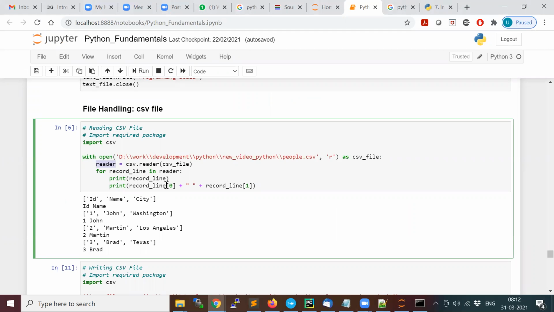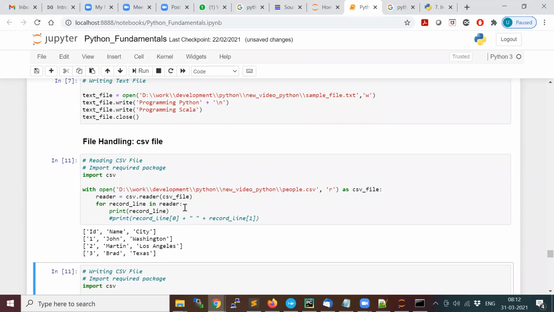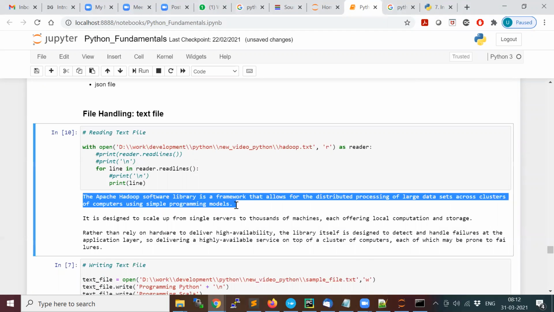If you just comment out this, and run this, it iterated over each line. So if you see now, with the CSV package, you see each line as a list. Here, when you read it as a file, it's just a string, right?